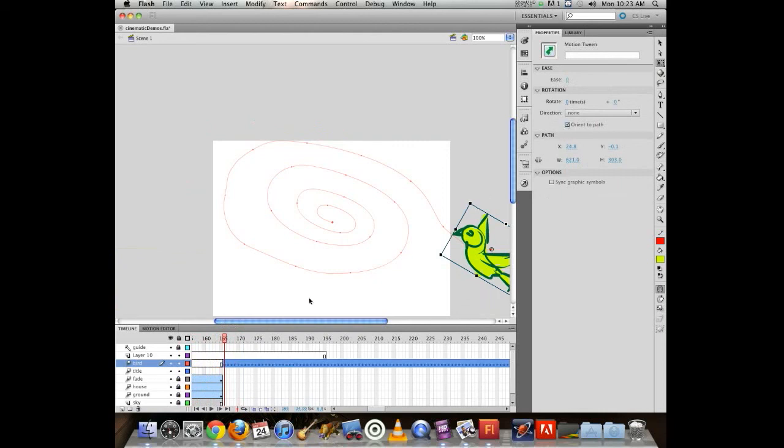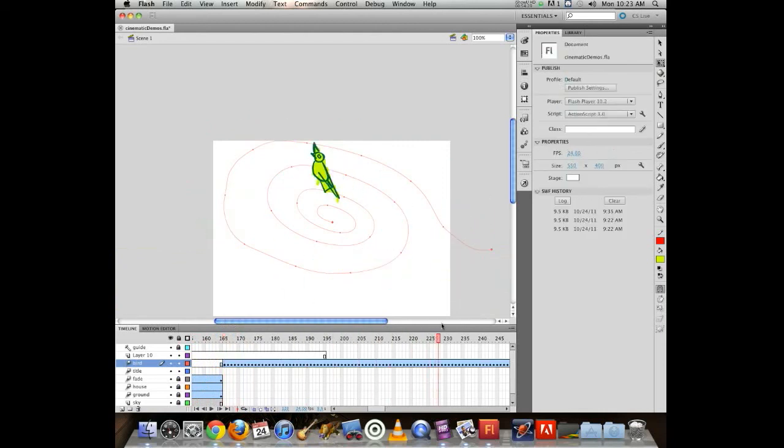Now orient to path. You'll see the bird. I think the bird's going down the toilet, but it's kind of fun. Yeah. The bird has an inner ear problem. Okay.